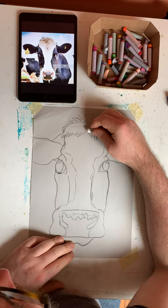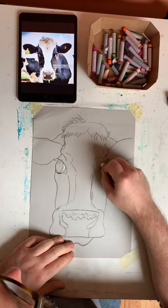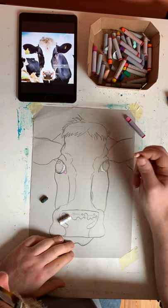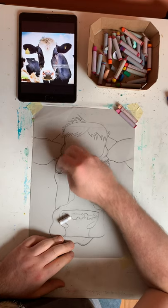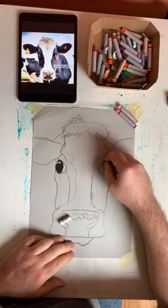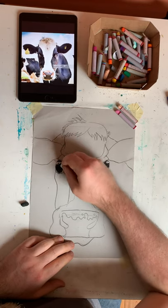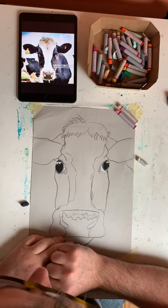I'm going to start with the eyes. I can see that in there there is a white section in the eye, there is black, and there are pink and peach tones on the inner eye shapes. So I'm going to use pink and peach mixed together to create the waterline of the cow's eye. I'm going to draw in the black of the pupil and then do the little shines, and use the white to blend some of the black together for the gloss on the cow's eye.